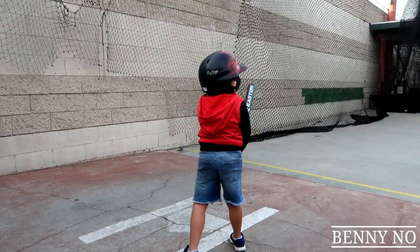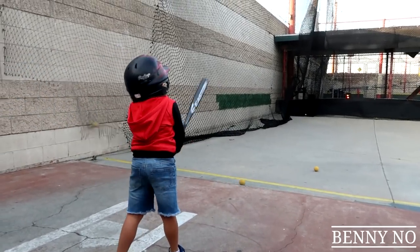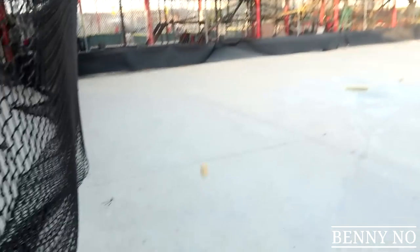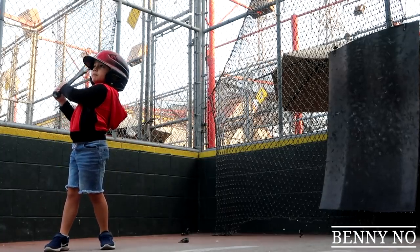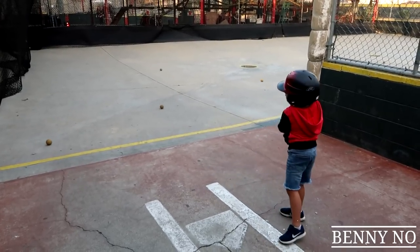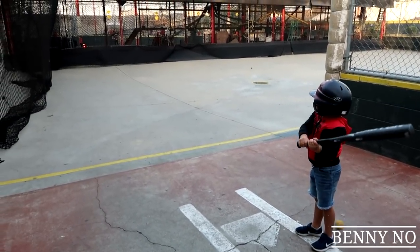Get ready for the next one. Oh, here comes another one — nice swing, that's okay. Here we go, get ready. Here comes the next one. Serve it up — oh, foul ball! Get ready Papa, here comes the next one. Serve it — oh, foul ball! You make contact though, that's good. Oh, nice try Papa. Oh, that hit the camera! Here we go, do it again. Oh, good swing there Benny. Oh, you want to throw it up by yourself? Oh, good job Benny! There you go — that one's gone! Come on Papa, you got it. Oh, that's a base hit! Good job. Here comes another one. Oh, two in a row up the middle! Nice. Here we go, get ready. Oh, foul ball. Here it is — oh, good hit Benny. That's gonna work!